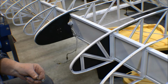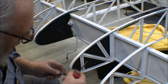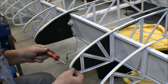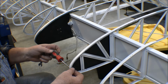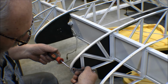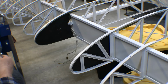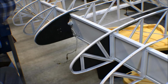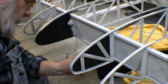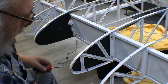Some of these number six screws, and I'm using Torx head screws on here. These are new screws and stainless steel. I've powder coated those, and I'm using fiber lock nuts on here. Get all the screws in before I get it tightened up. Okay, now I got those in there, I can tighten them up.